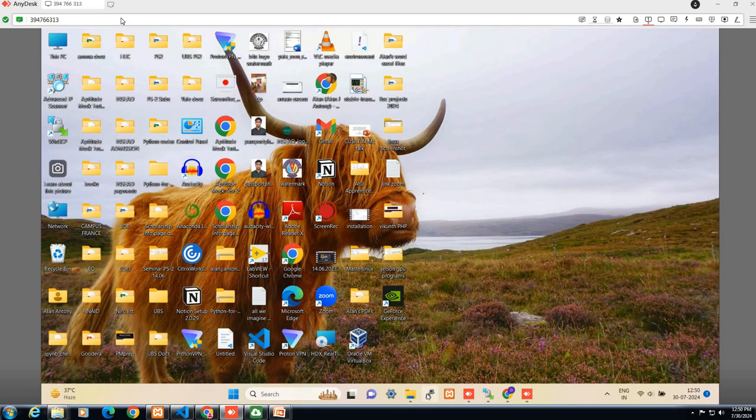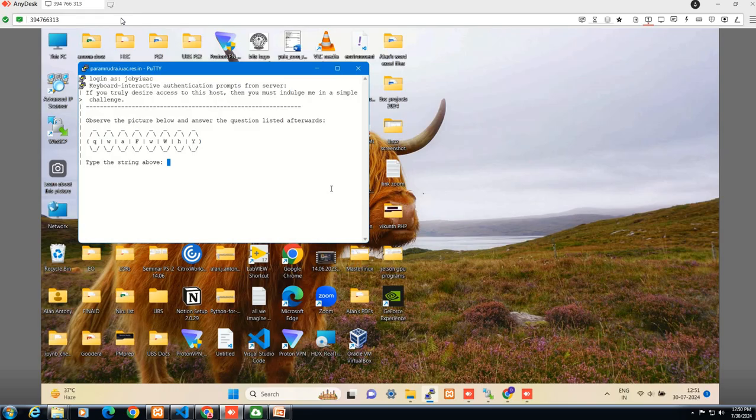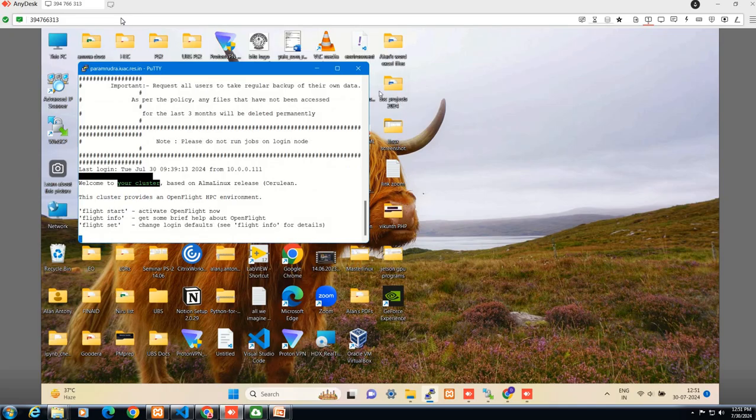It is not able to connect so far, so we retry. This time it is asking for the captcha. That's a good sign. I wanted to show that practically this kind of issue comes up, and this is very common. Now this time I think we are able to log in. Yes, we are able to log in. Successful login.